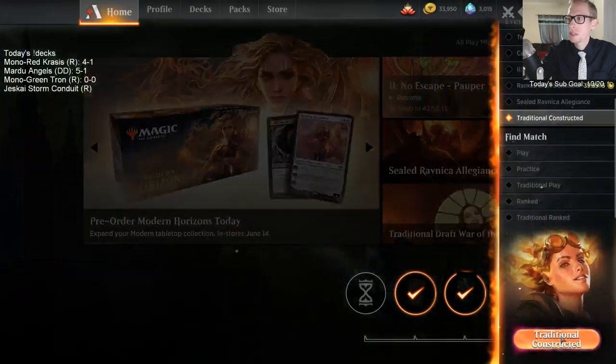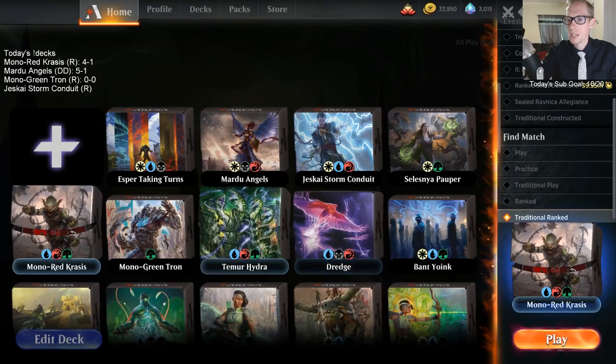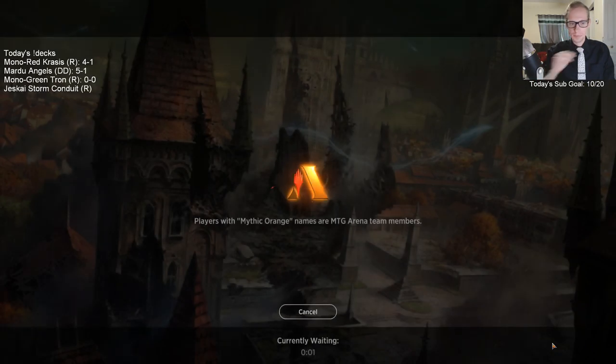All right, there we go. That's Mono Green Tron. Let's go ahead and play this over in Ranked. Also, I've only played this with the traditional constructed matches. I want to try this out over in Ranked and see how it goes. So let's do that.